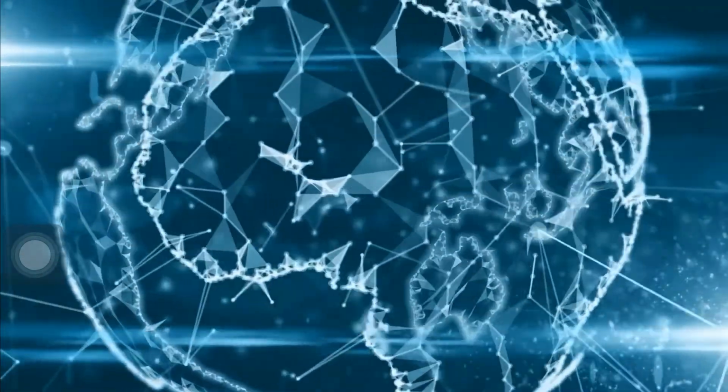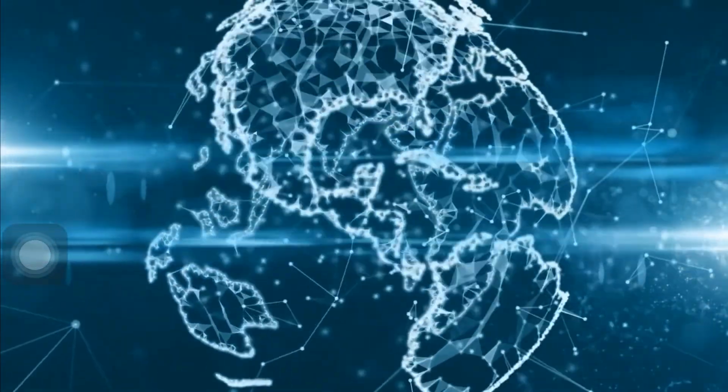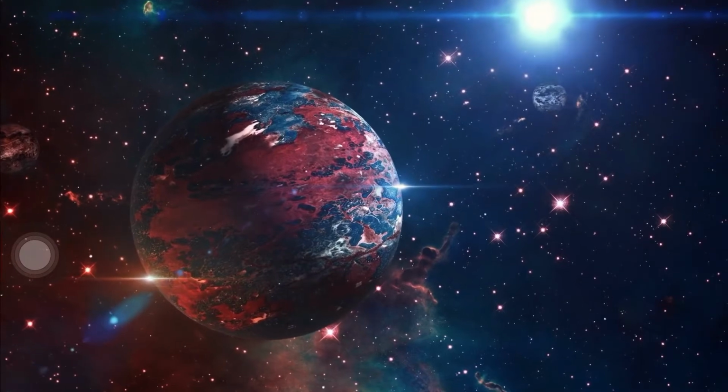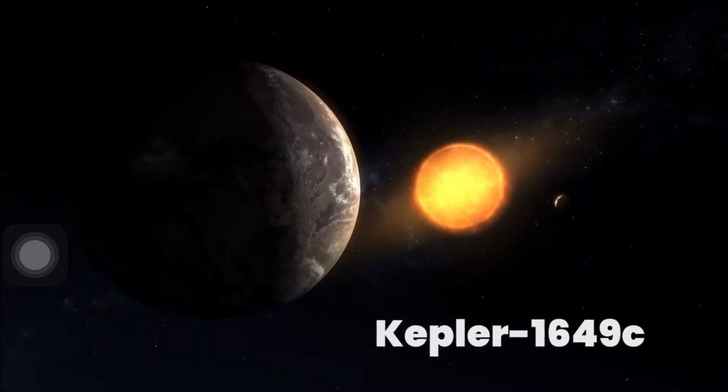Similar research on the massive Kepler database is going on in research universities all across the world. In fact, in recent years, previous Kepler findings that were rejected as potential Earth-sized exoplanets due to algorithmic error are getting rediscovered. These false positives are now slowly being reanalyzed in conjunction with data from other telescopes. One such planet is Kepler 1649c.